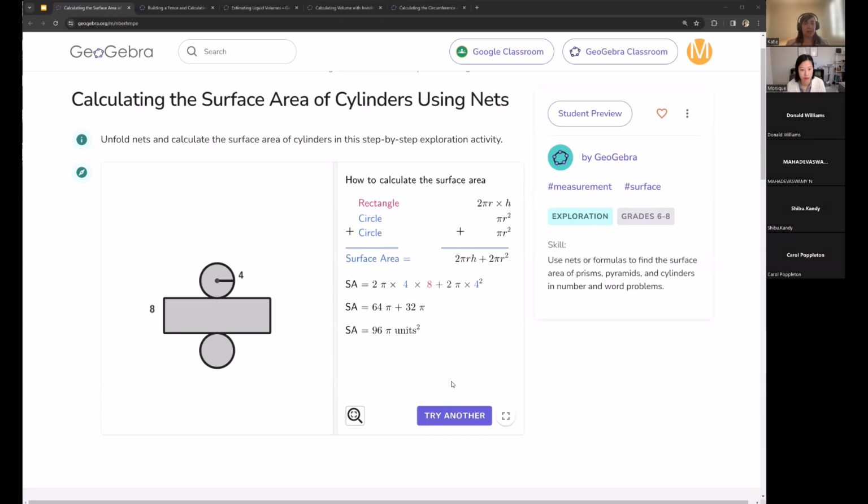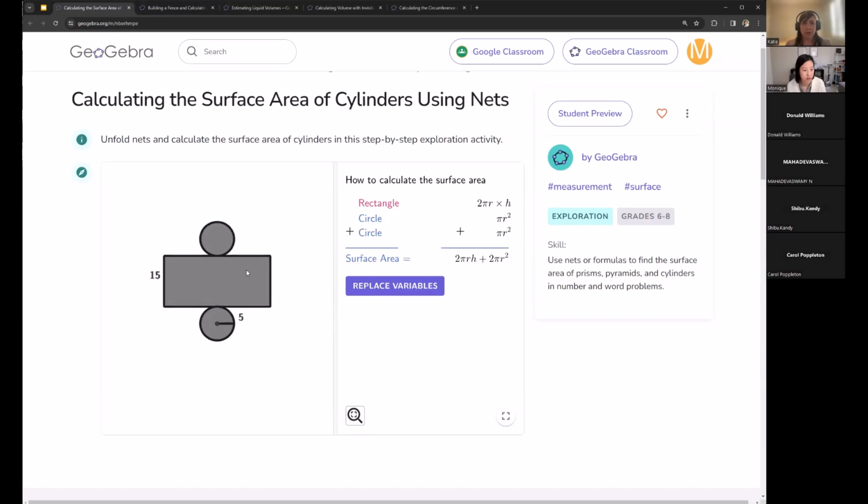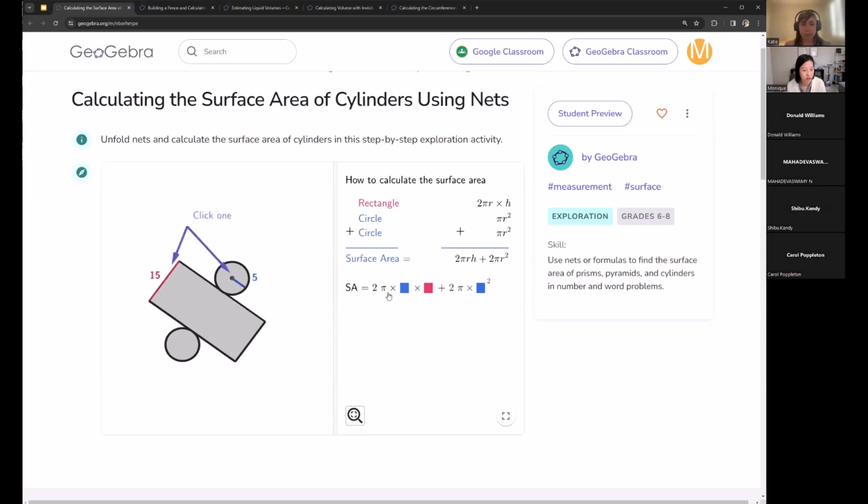And this applet was one that I worked on early on when I was working on this project at GeoGebra, and it was a real big task to try to figure out how to fit all this into the little frame of a GeoGebra resource. But I just had this wonderful experience of going back and forth with the author who created it and our UX reviewer, and we just were collaborating and brainstorming and came up with this, which I'm really proud of.